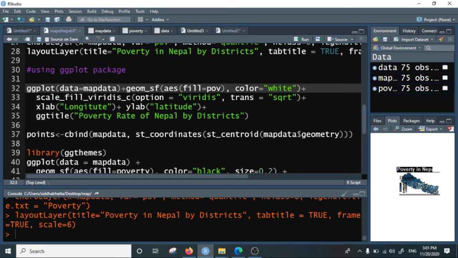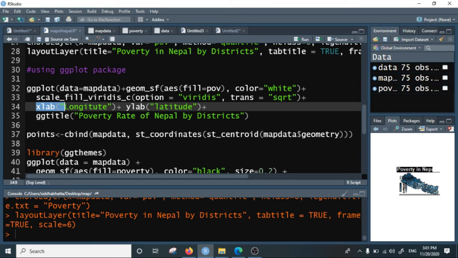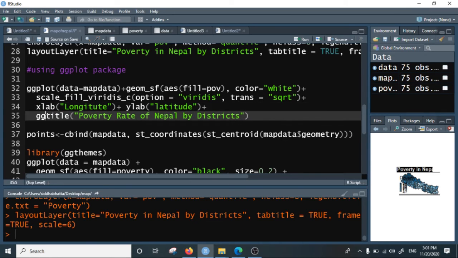So the ggplot command produces a ggplot. The data is map data, geom_sf, and we fill the districts by poverty, and then this is simply for the color option, and we put the x-axis label as longitude and y-axis label as latitude, and we will put the title of the map as poverty rate of Nepal by districts.